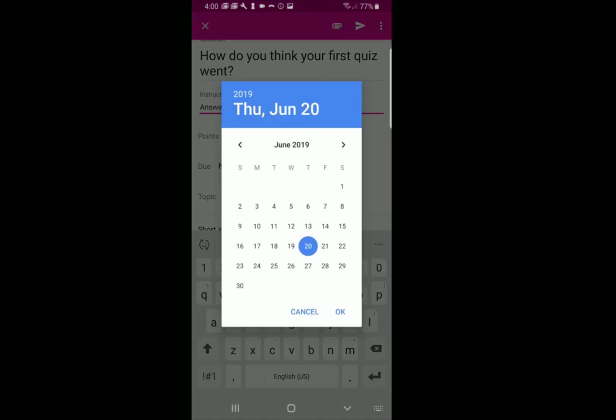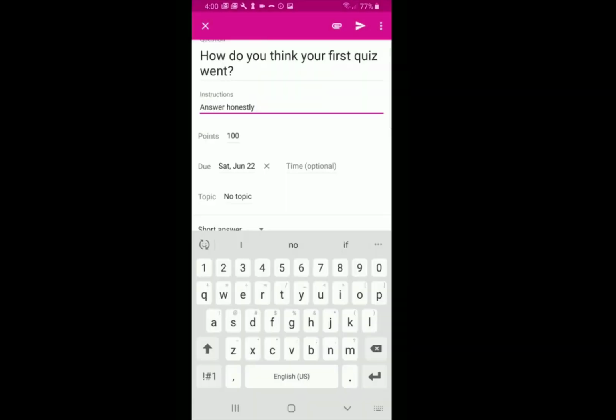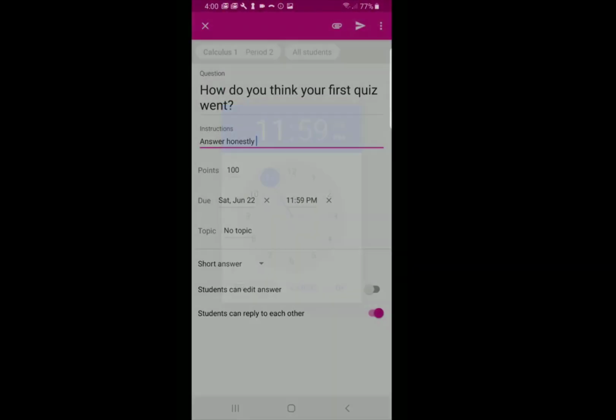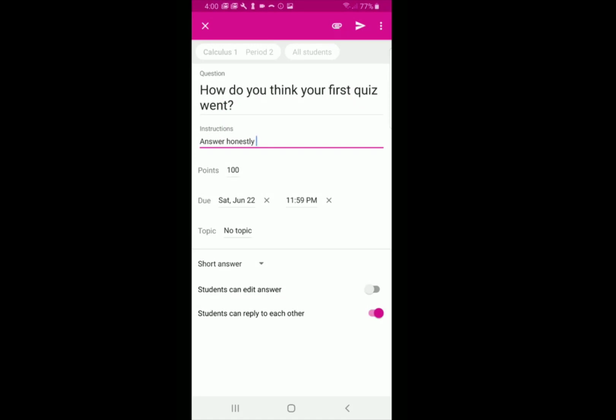Due date. Usually when I have something that's kind of free response, I give them a little bit more time. And then if you make this like 1 or 2 a.m., some of the kids will actually stay up till 1 or 2 a.m. So like if it's due Monday morning or whatever, you can leave it running until Monday at like right before school starts, and more students might actually complete the assignment.